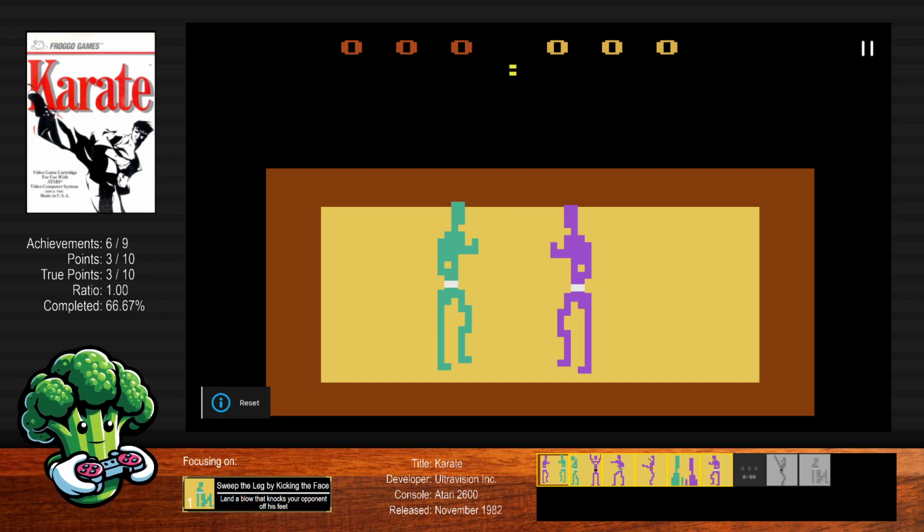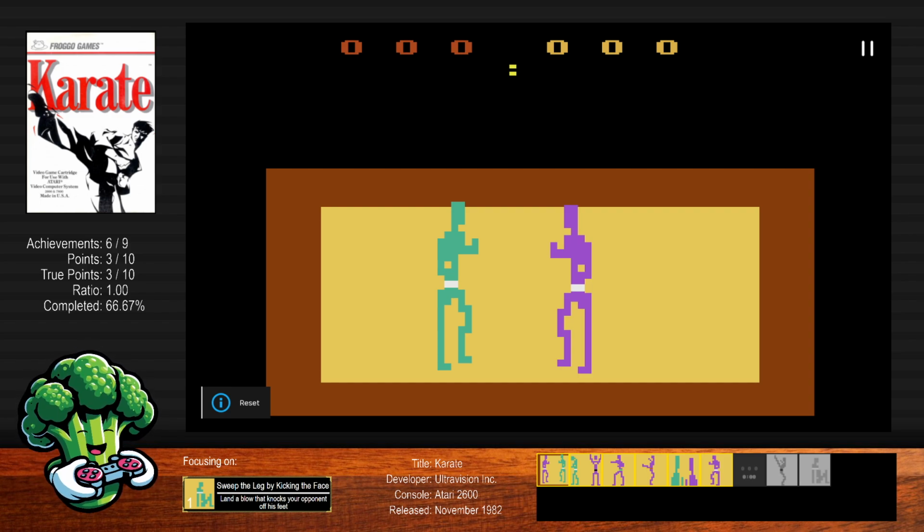So today I'm just doing a quick run through Karate. Karate's one of the easier games on retro achievements. The ratio is only 1% or 1.0, which means it's very easy to get, and I'll show you why in a second. This game was made back in 1982 by Ultravision. It's for the 2600, and it's pretty straightforward.